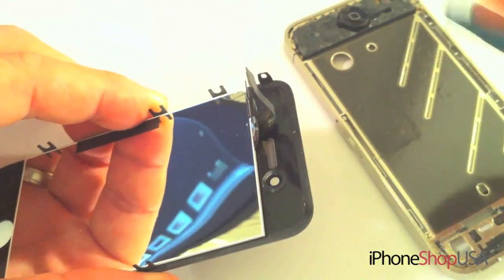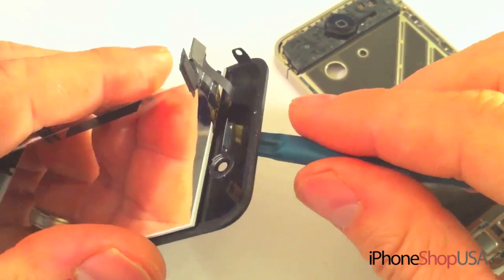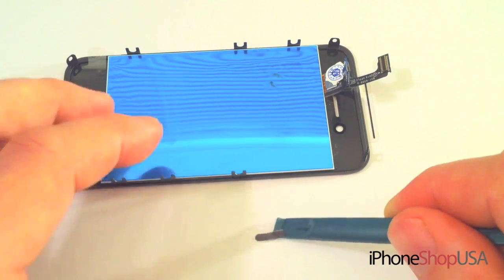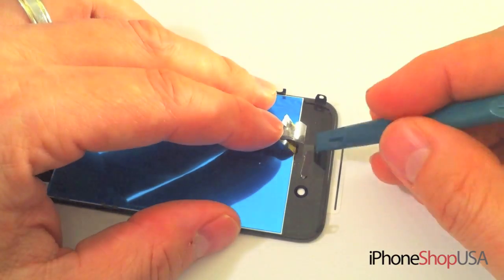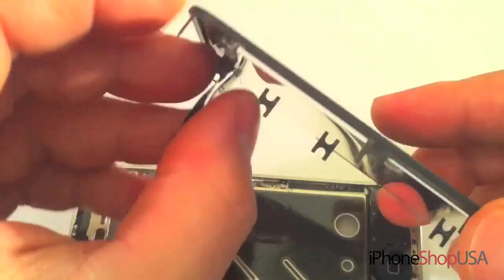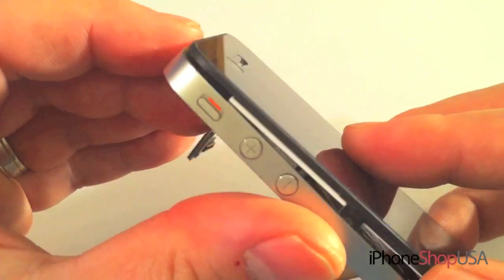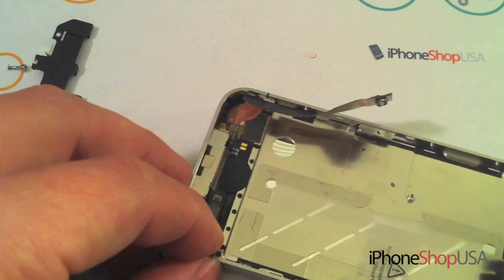Next, we're going to reuse the ear speaker mesh by pushing it out and then removing the mesh. Place it aside, take your new part and place the mesh over the hole. Take your new screen and guide the cables through the hole in the frame. And make sure everything is flush. Make sure your cables are all the way through and they are not pinched between the frame.